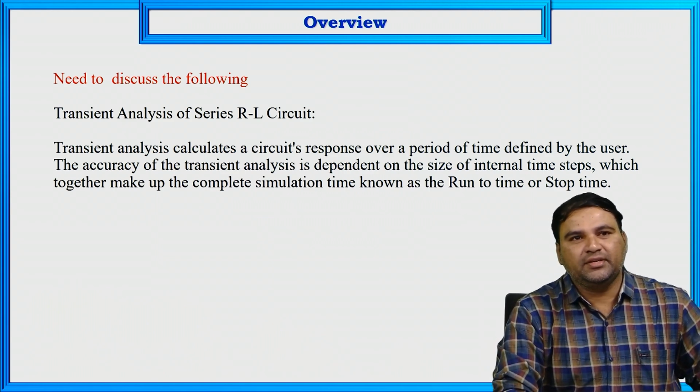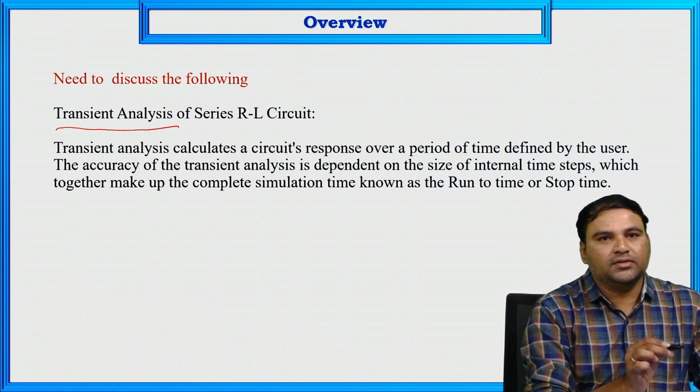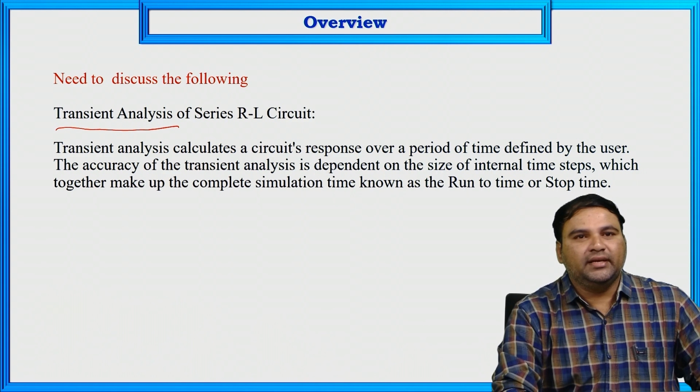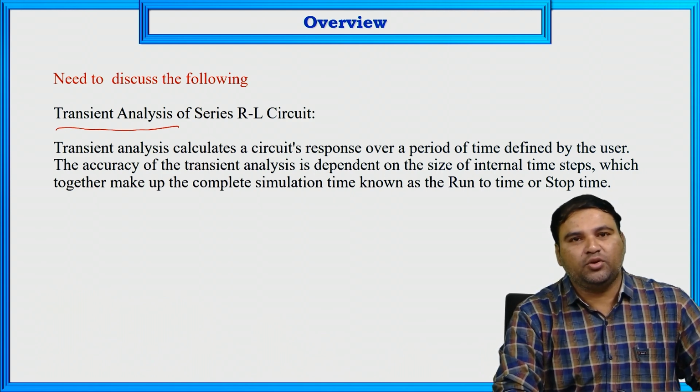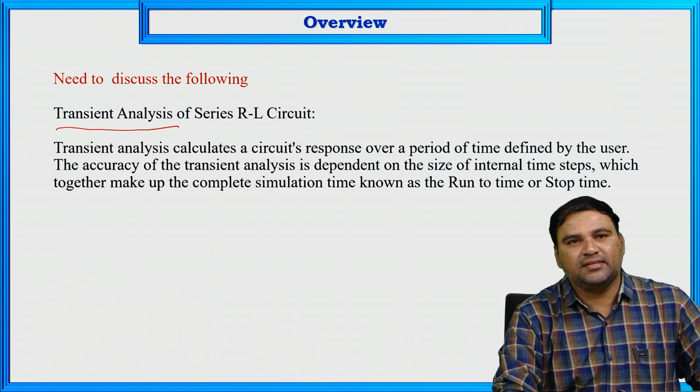So here we need to discuss the following things. What is meant by transient analysis? Transient analysis is nothing but it calculates the circuit's total response over a period of time, and the accuracy of the transient analysis depends on the size of internal time steps, which together make up the complete simulation time, known as the run time or stop time.